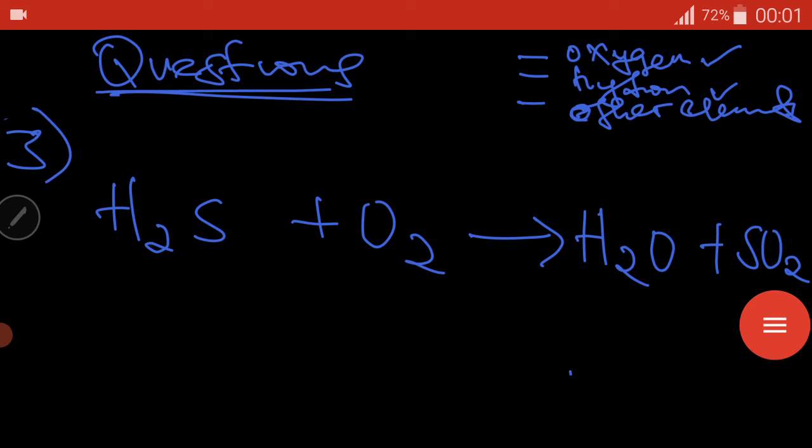So if we put a 2 here, then this simply means this 2 is for hydrogen and oxygen. So this oxygen 2 plus this 2 to give me 4 for the products. What of for the reactants? For the reactants, since I've got 2 here, I'll just put another 2 here for me to do 2 by 2, which will give me 4. So I've balanced my oxygen. 4 here, on the other side is 4. Let me go to hydrogen.